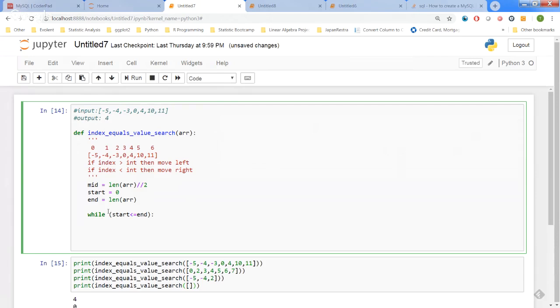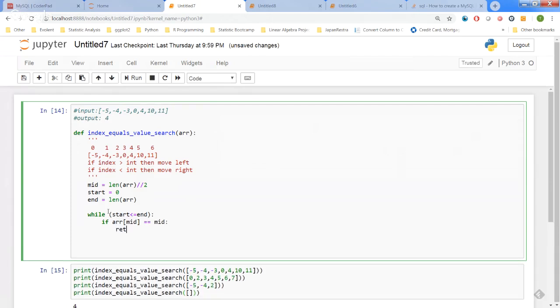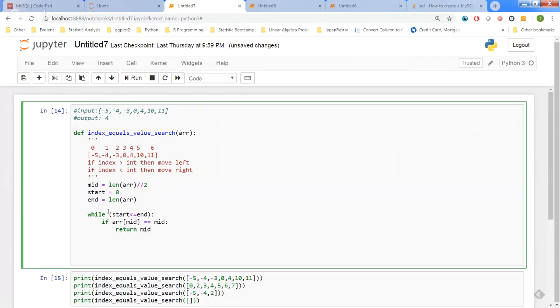because we still want to check even if the start and end are equal, we can say if array of mid equals the midpoint, that's the index, then we'll just return the mid immediately. We know it matches.